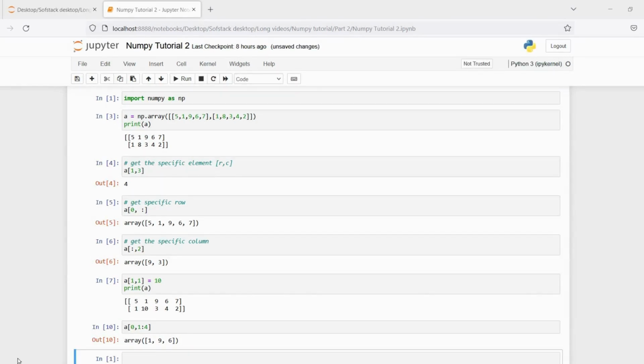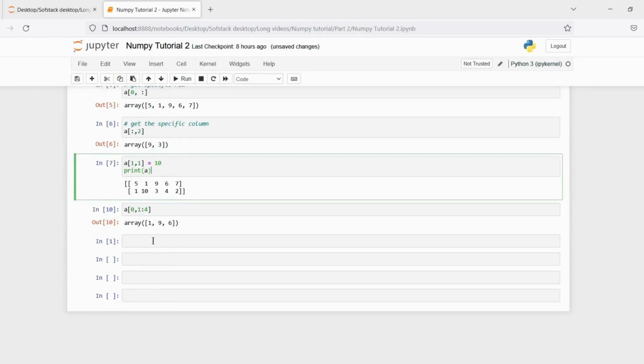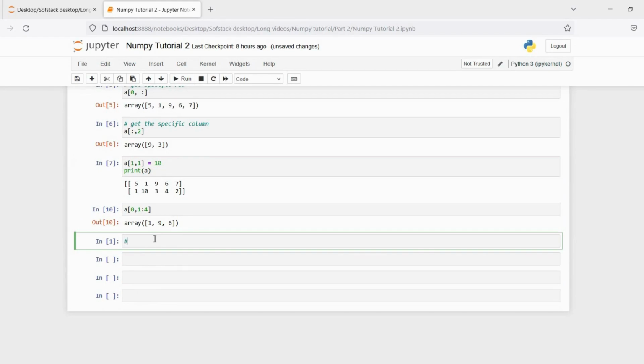Now let's have a look at how to access elements from a three-dimensional array. Here I am creating the three-dimensional array.